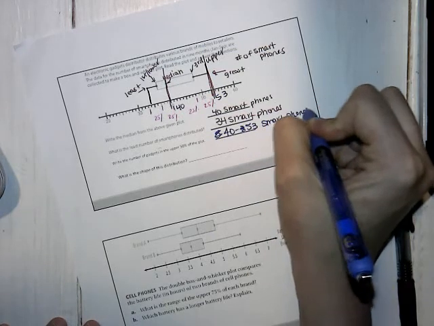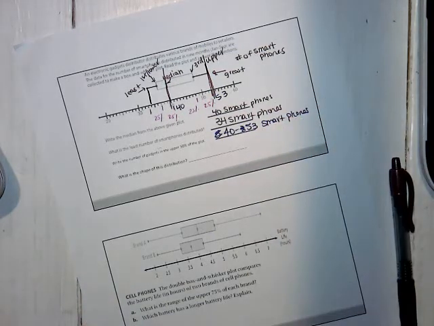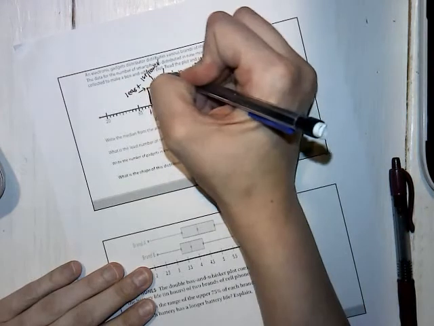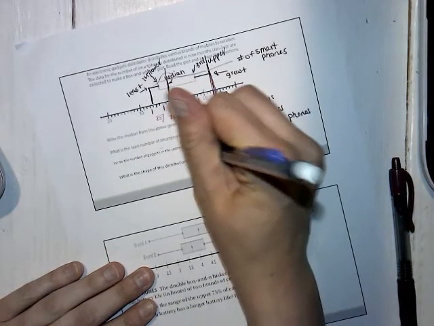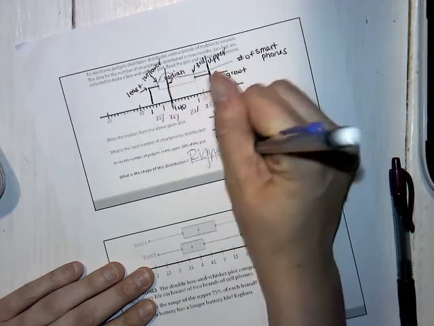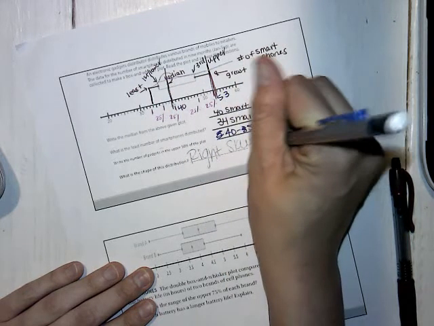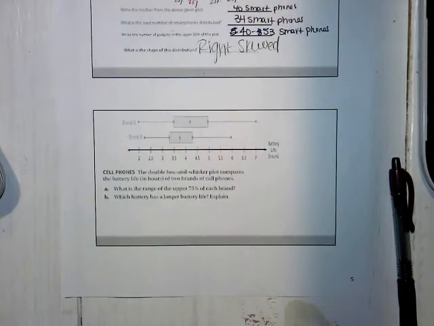And just looking at this one, I can tell it's not evenly distributed. It's not a bell-shaped curve. If you look here, we definitely have a longer tail going to the right. So this is right skewed. Okay, one more, and then you have another that you need to watch, and then you can work on your homework. So again, we're still talking about cell phones here.